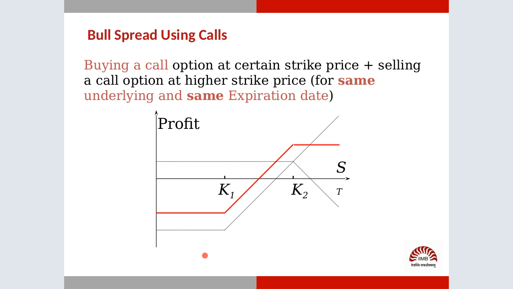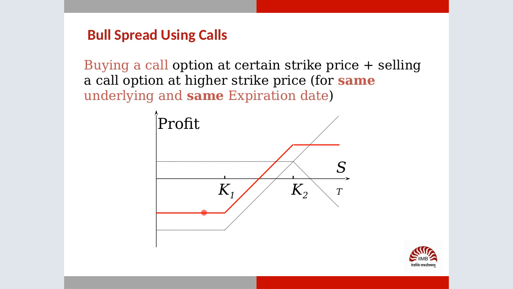Your expectation is that the asset price will be somewhere close to K2. Because you see, if it is significantly above K2, you are making a profit. But you are making an opportunity loss, because if you expected the price to be here, you should have gone on this product and you should have made a huge profit here. Whereas you are only making a small profit out here. So your expectation is that the price is going to be somewhere close to K2.